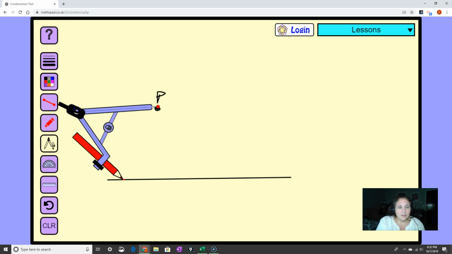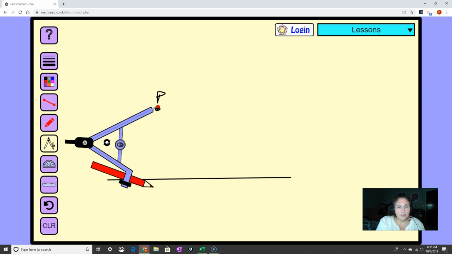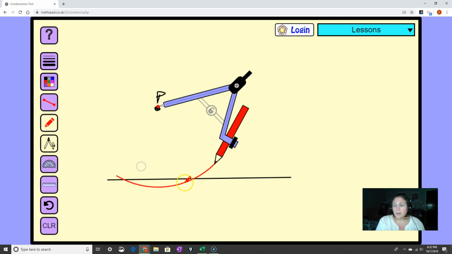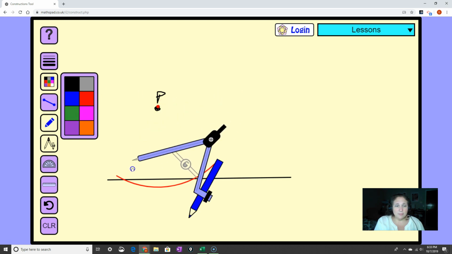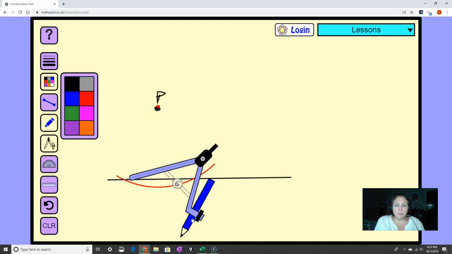So I'm going to go here and draw an arc this way, boom, and then draw an arc this way, boom. You won't always need to do the whole distance. You might be able to just do 2 little lines and be perfectly fine that way. Next, you're going to move your compass down, and then we just do the perpendicular bisector.